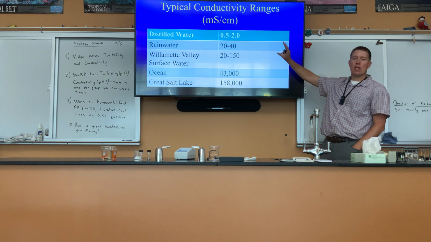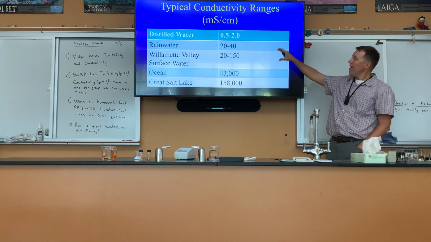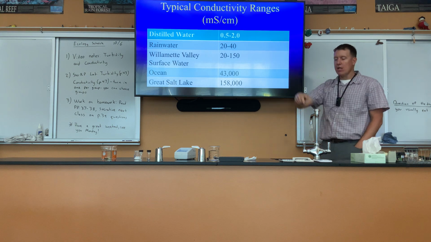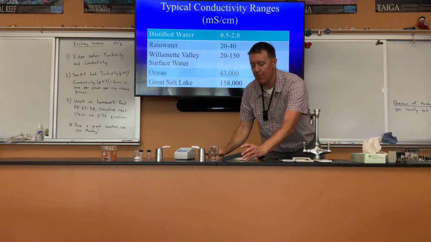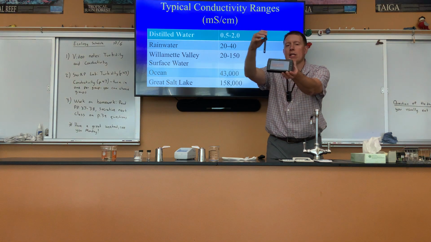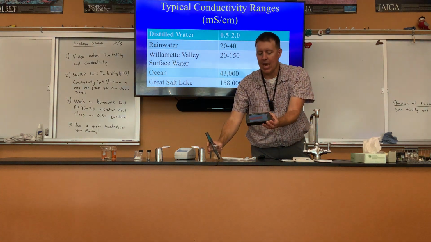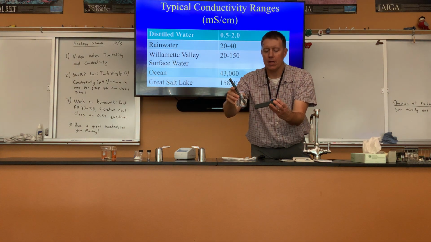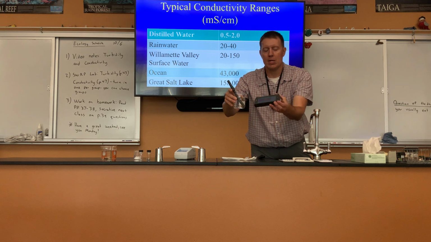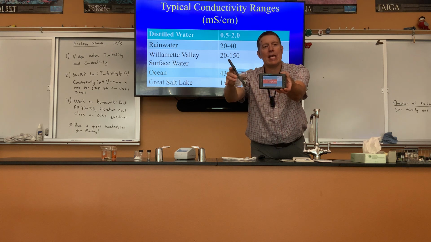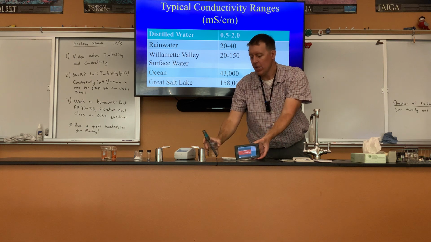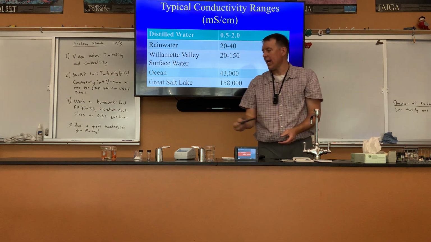Conductivity can have a huge range. This is one of those things where if I do the conductivity, you probably won't be able to see this here, but if I take the conductivity probe and put it in the tap water, the number isn't huge. It comes out to about 118 is the number that it's reading on there. So tap water doesn't have a super high conductivity.